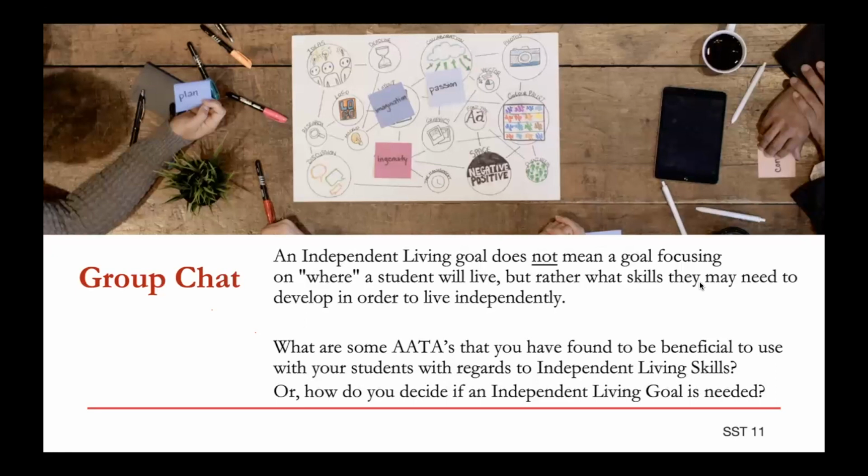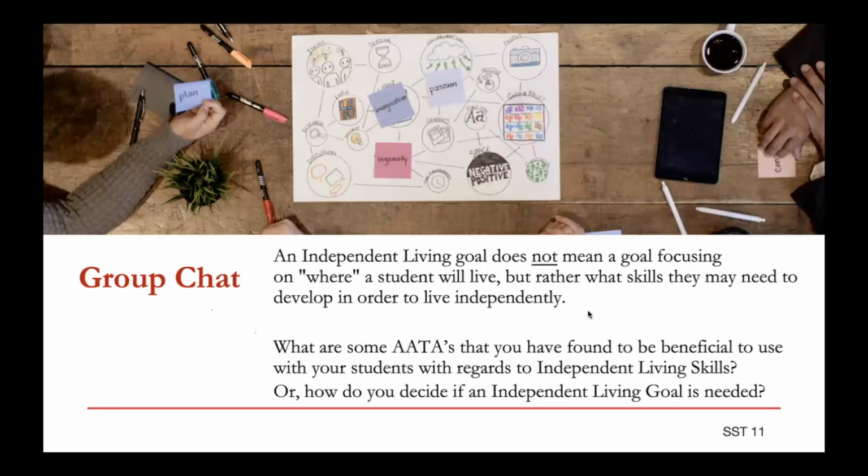Personal finances, do they have a checking and savings account? Is it still under mom and dad, or do they have an account separate by themselves? Do they understand credit cards, how debt piles up very quickly? What about a job? Do they have a job? Do they have plans of getting a job?